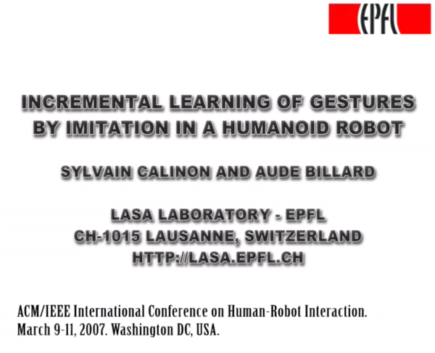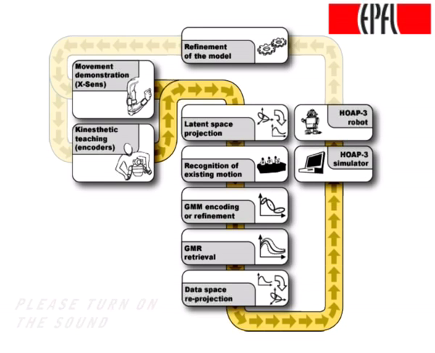In a programming by demonstration framework, the robot learns new skills by observing multiple demonstrations of a similar task. In the demonstration phase, the robot observes the user performing the skill. In the encoding phase, a probabilistic model encapsulating the essential features of the gestures is created or updated. In the reproduction phase, a generalized version of the gestures is retrieved by a dynamic simulator or by the robot.